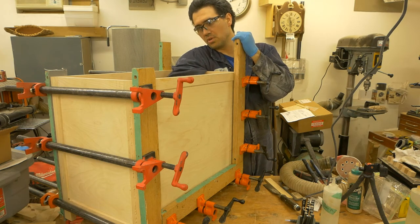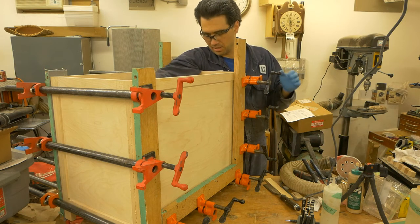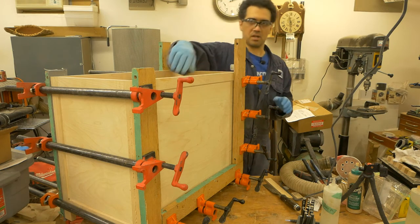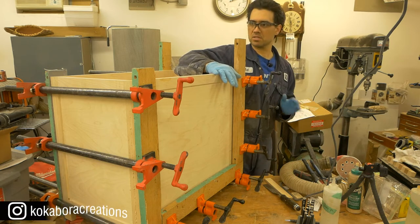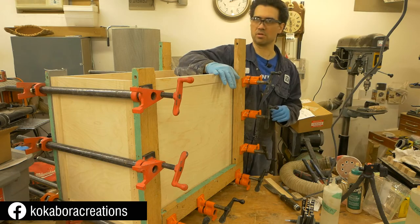And I do see a few that have began to spill, but that's okay, I'm gonna handle those later on during the cleanup. So the cleanup is gonna be in about 45 minutes. So until then, I'm gonna enjoy some lunch.